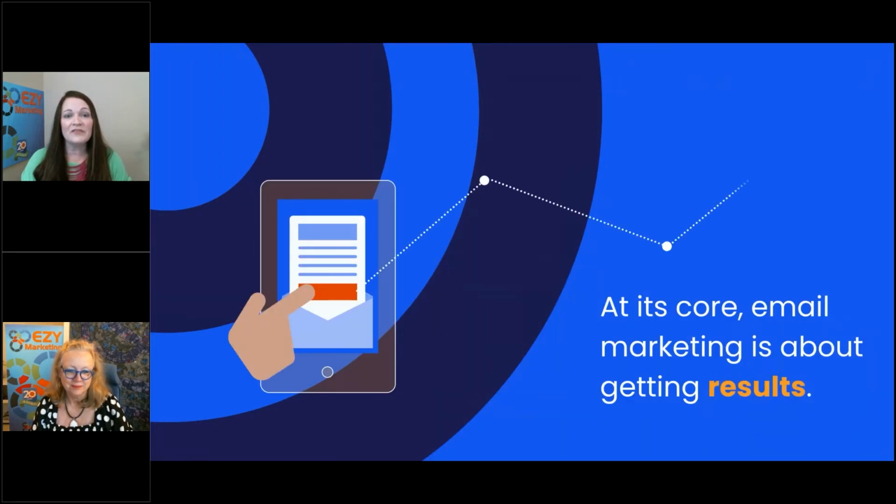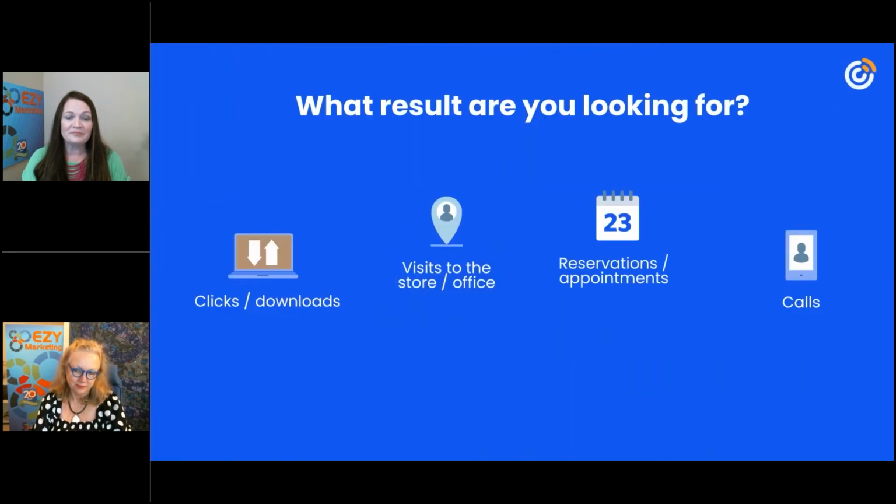So before we dive into creating an email marketing campaign, we need to start with the end game in mind, because the goal is not simply to communicate with customers or clients or donors, but to get results for your business or organization. The purpose of email marketing is to reach a defined audience with a targeted message that elicits a desired response. So before you decide what to write, you need to begin by asking yourself a question. What results are you looking for?